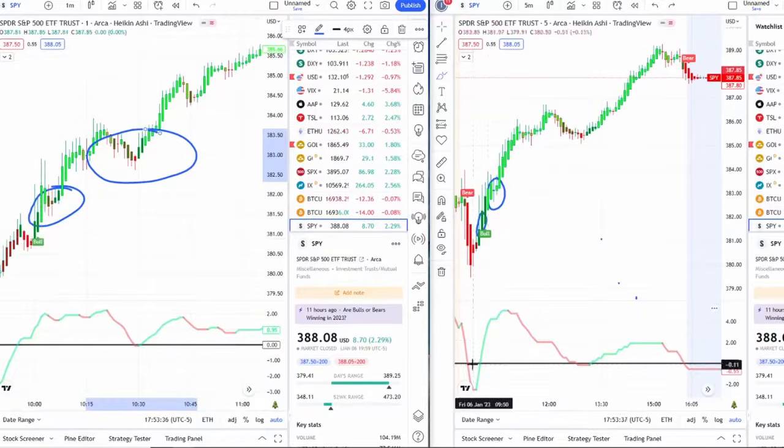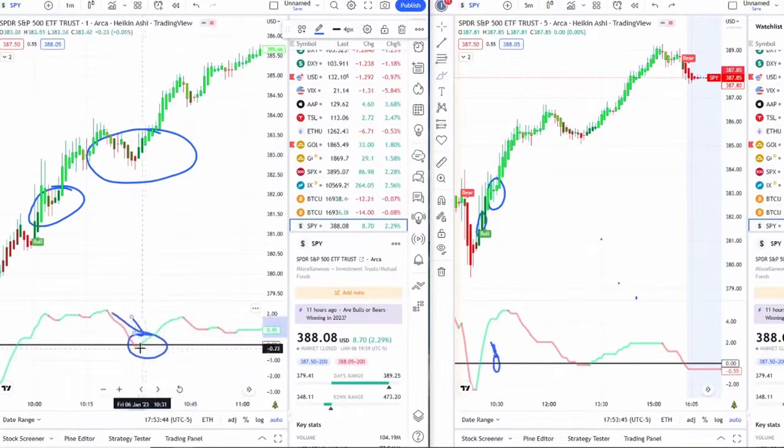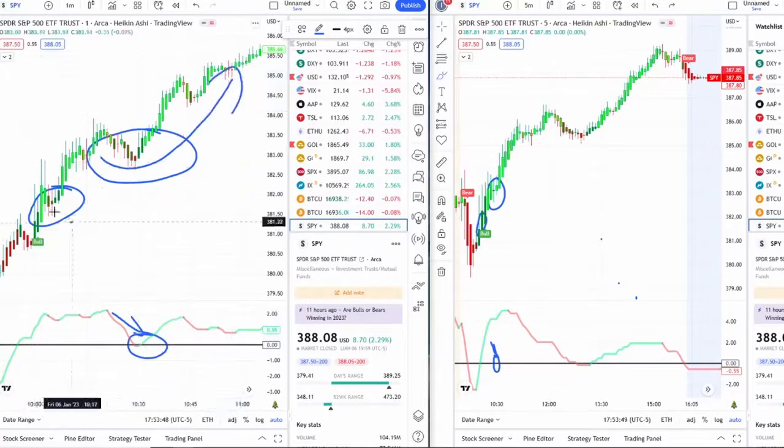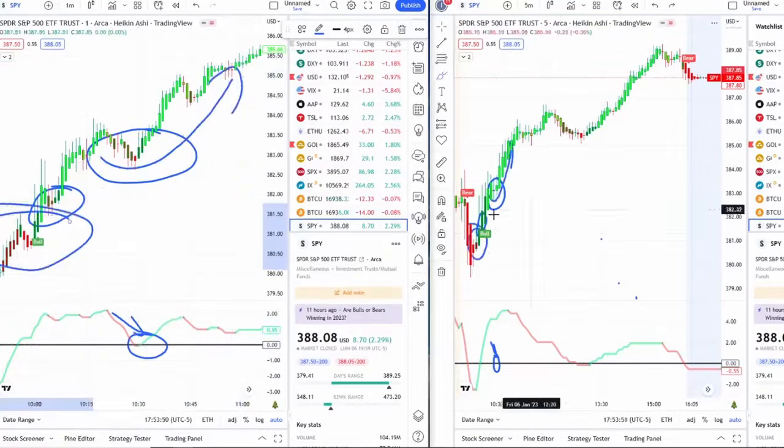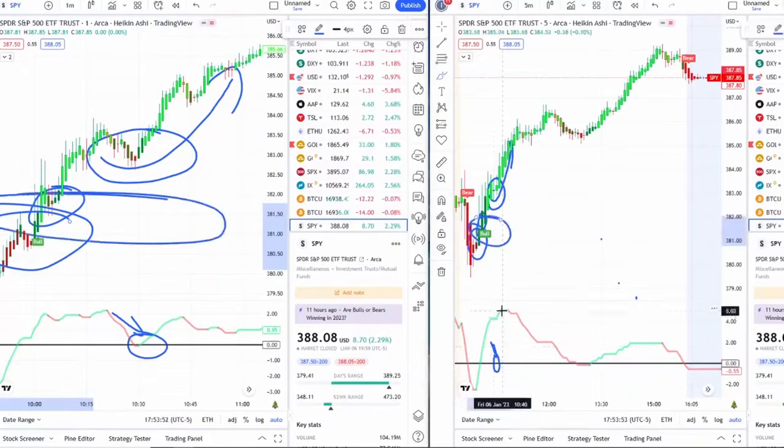We have inflows above the midpoint pulling upwards on the 5 minute. Inflows picked back up here after pulling downwards on the 1 minute, and there was that inflection point happening, a reversal, confirmation of strength here, confirmation of strength here. Inflows are above and full momentum to the upside, and it went from around 382 to about 385.